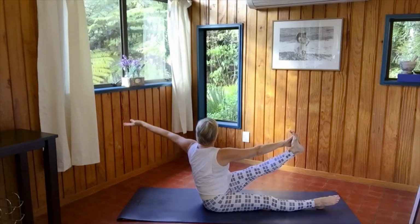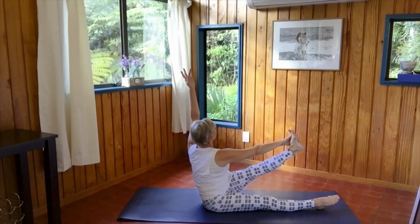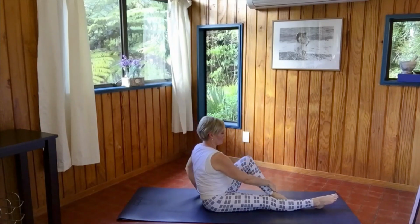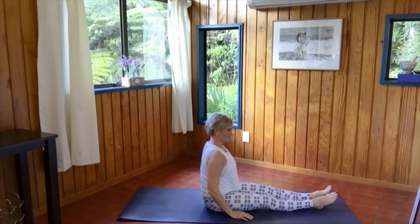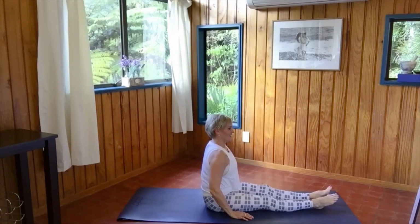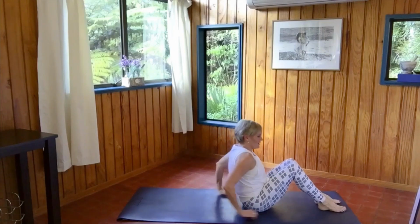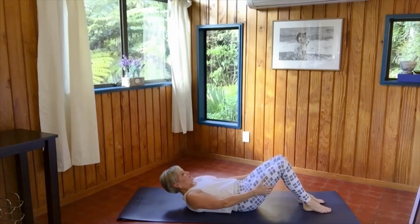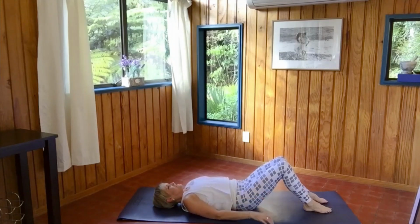Good. And when you're ready, left arm up. And exhaling. Bringing it all down. Bang your legs out. Coming to rolling back down, hands behind your knees, one vertebrae at a time, slowly rolling back down. Extend both legs out.